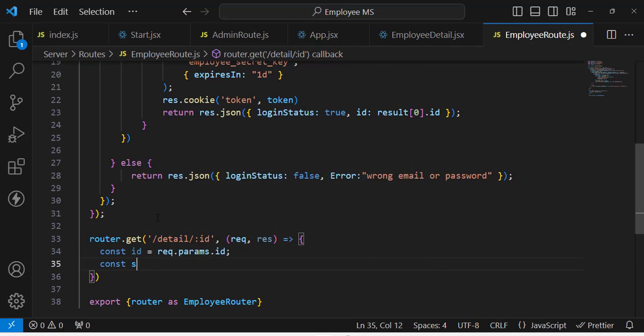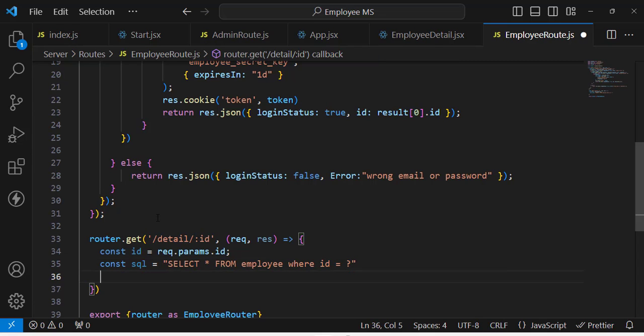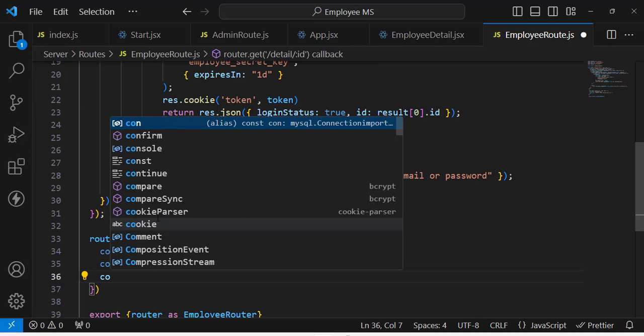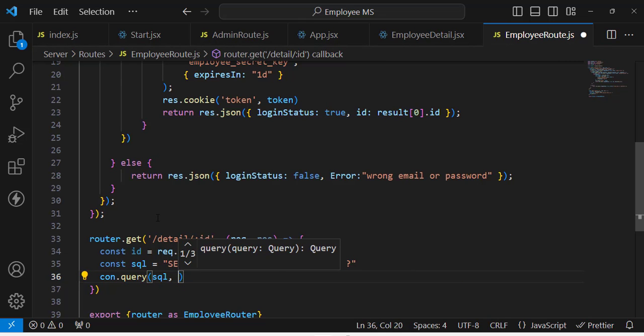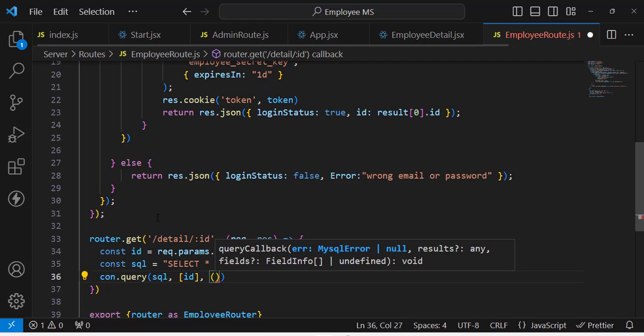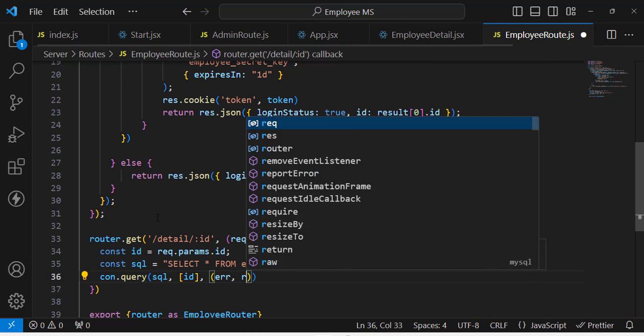After that let's write our SQL query. SQL is equal to select star from employee where ID is equal to question mark, and here we will run our query, con.query, pass our SQL and also our ID, comma, here we will create a function with error and result.